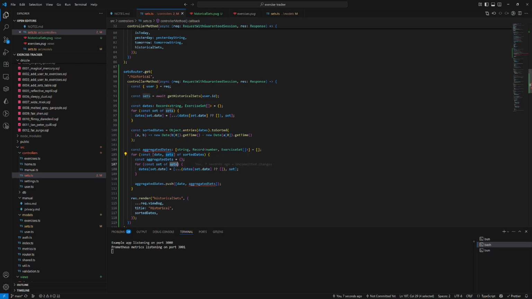Anyway, so here we're doing for const set of date sets, and we're going to do aggregated sets, set.exercise equals this thing again.